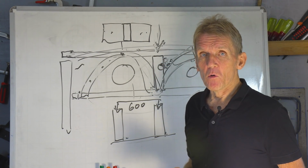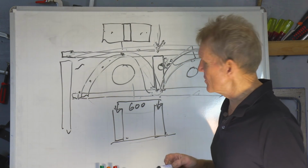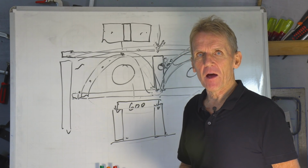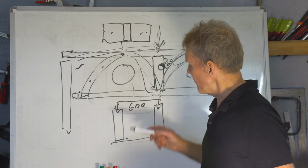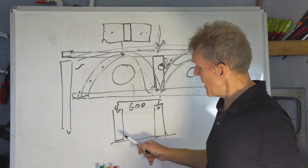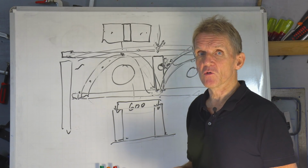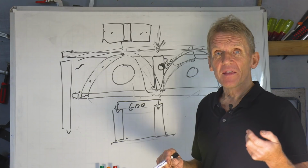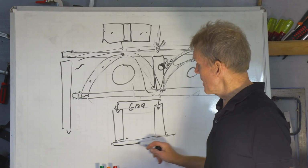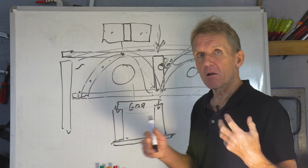How about that floorboard? That chipboard floor, which is by far and away the most popular choice of flooring for the new builds and all these kind of places, is often only 18mm. Now, if you put 22mm in, you've got a fighting chance, because you've got a little bit more stiffness. And also, similarly, down here, we've got a piece of plasterboard, which is, again, 12.5mm, or the old half-inch board, as we used to call it. Now, that should be, to my mind, if you're going 600 centres, you need a bit of 15mm plasterboard going across the bottom there, because that just gives it a little bit more support.